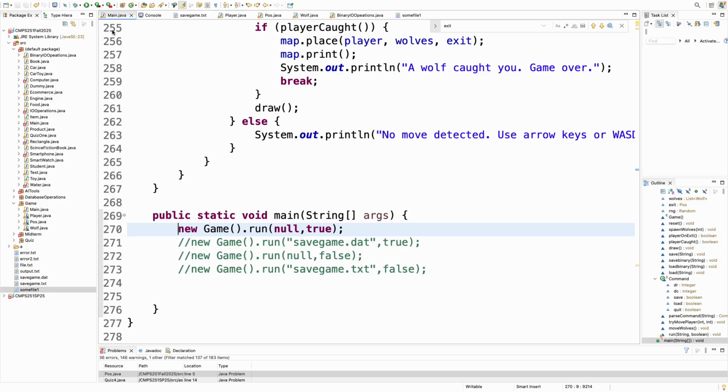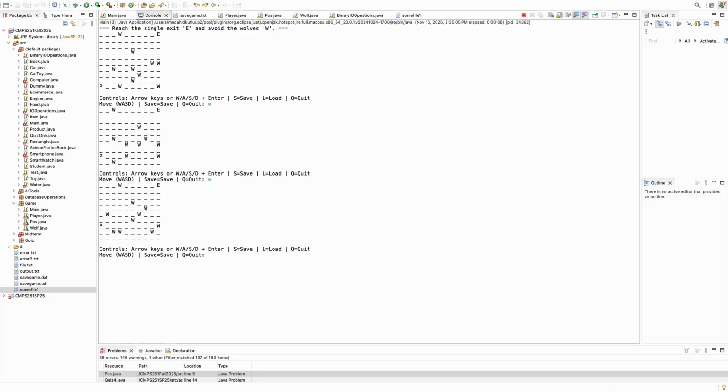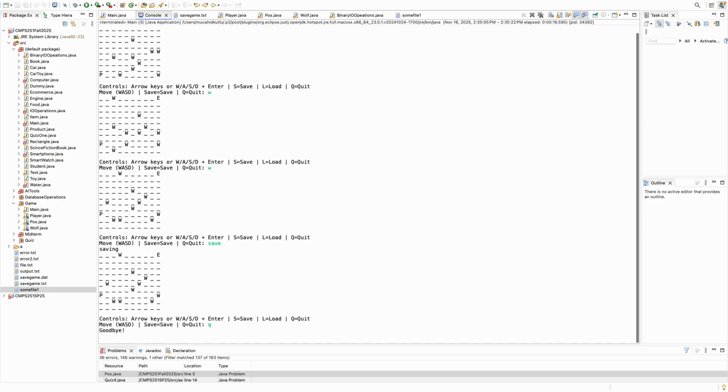So I will first play one game, and I will go up one more time. Okay, then it's in the third row. Then I'll say save the game, and I will quit. I would like to continue from this third row. Please remember that. For the binary option, we are in the third row.